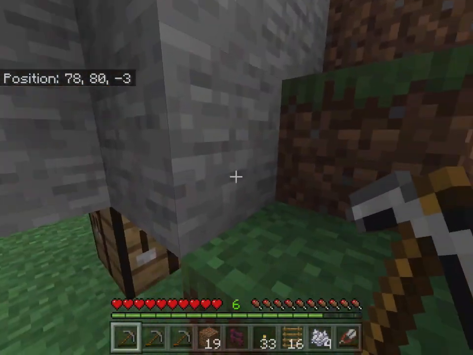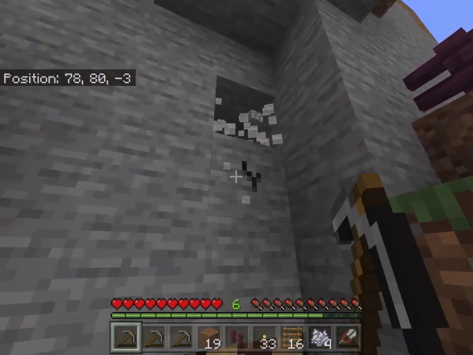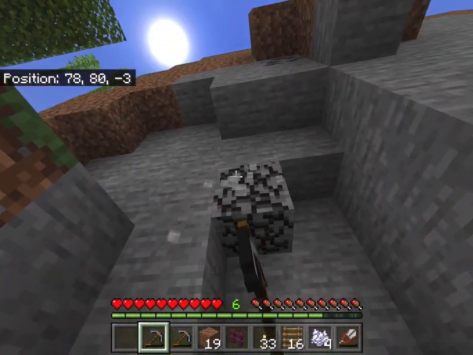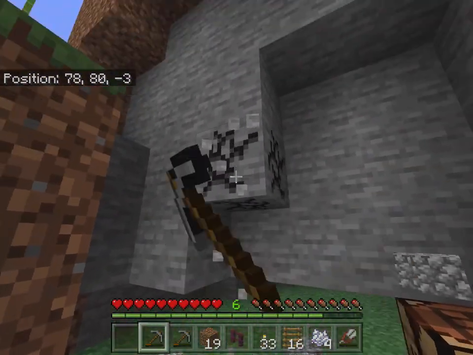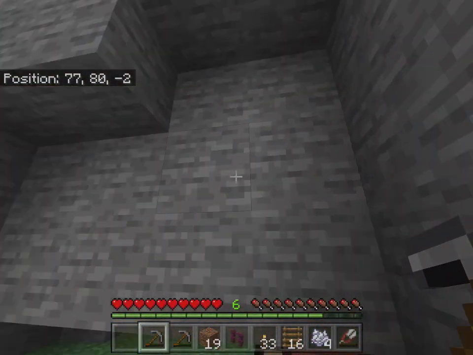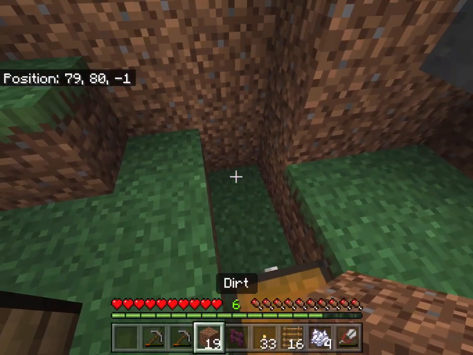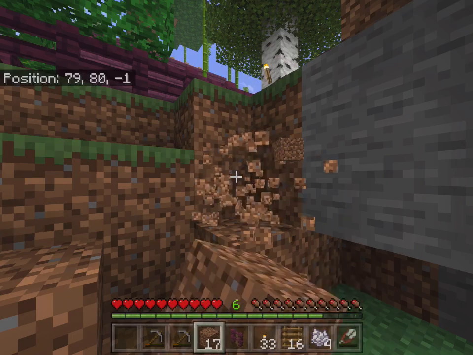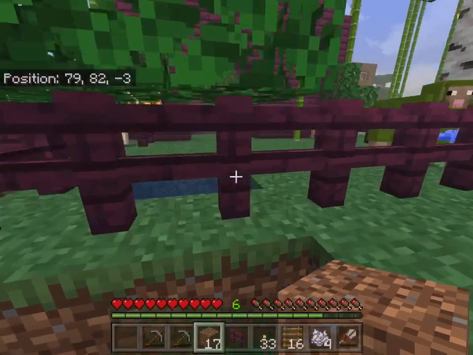Okay, so I think I can just dig this out, because see, all down here is already grass. So I don't have to do much. See? All I have to do is dig this out. I am gonna have to provide a method of getting down here in the first place. But, okay, yeah, so this will be good for the animals.